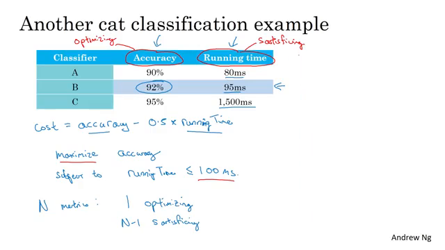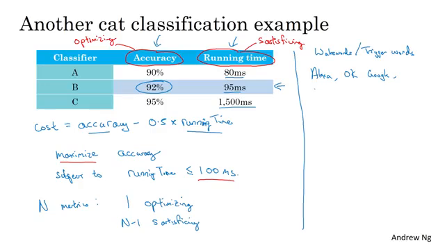Here's another example. Let's say you're building a system to detect wake words, also called trigger words. This refers to the voice control devices, like the Amazon Echo, which you wake up by saying Alexa, or some Google devices, which you wake up by saying OK Google, or some Apple devices, which you wake up by saying Hey Siri, or some Baidu devices, which you wake up by saying Ni hao Baidu. These are the wake words you use to tell one of these voice control devices to wake up and listen to something you want to say.